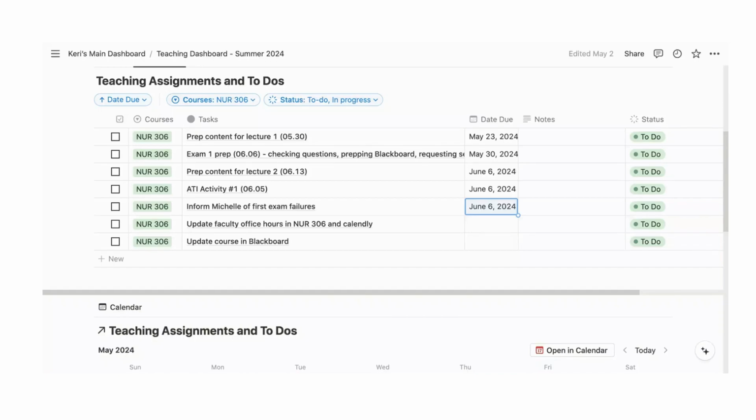So what I want to do is show you how to utilize one of our resources provided on our From a Nurse to a Nurse website as well as on our Etsy. I'll show you how to use our teaching dashboard. This is a dashboard that I utilize, of course, myself when prepping for each semester. This helps me to stay on top of the different lectures I have to prep, my exam prep, the homework that I have to grade, and anything else that I have to complete for the semester.